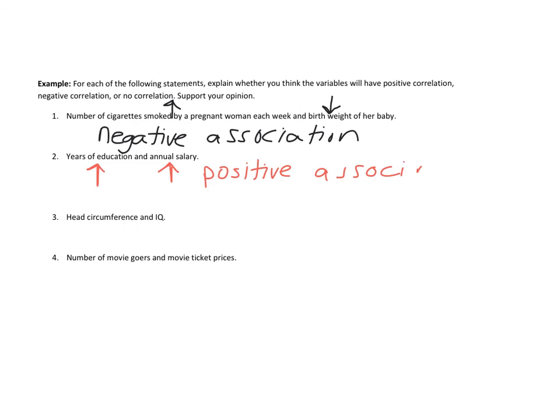All right. And then we have head circumference and IQ. So is a big head, for instance, associated with a high IQ? No. Is a big head associated with a low IQ? No. All right, so in this case, there's no correlation. Thankfully, right? Okay, I have a small head.